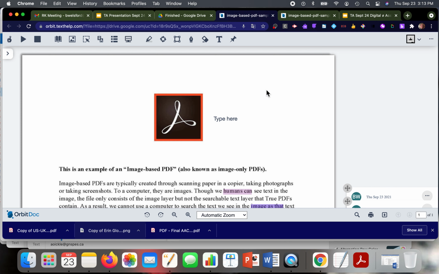Okay, so that is a demonstration of taking an inaccessible PDF, like an image file of a PDF, and opening it in OrbitNote. And even within OrbitNote now, it will scan the document, put it in the finished folder in SnapVerter, and make it available to you as a teacher to share with students.